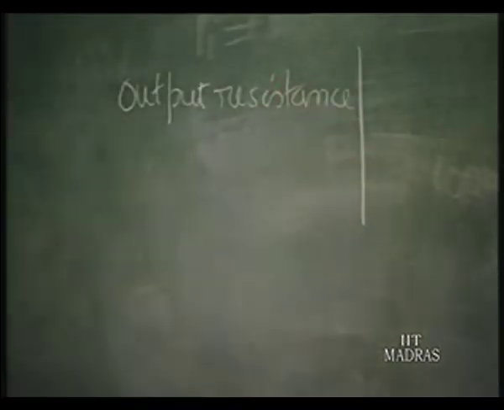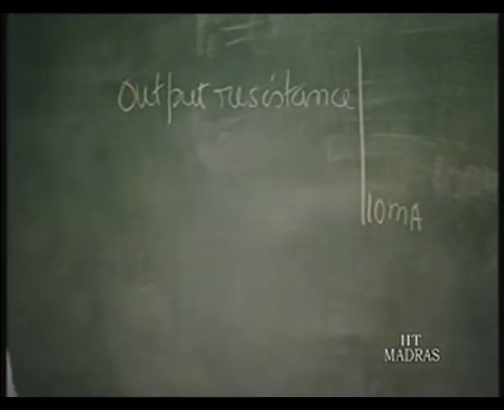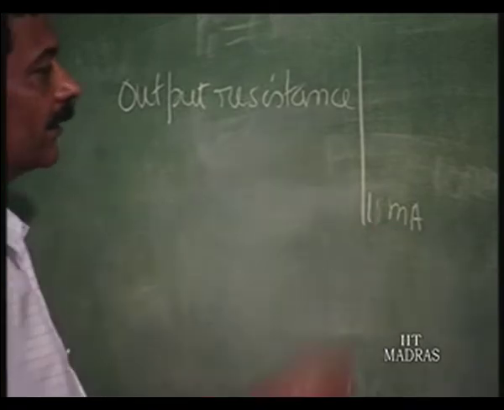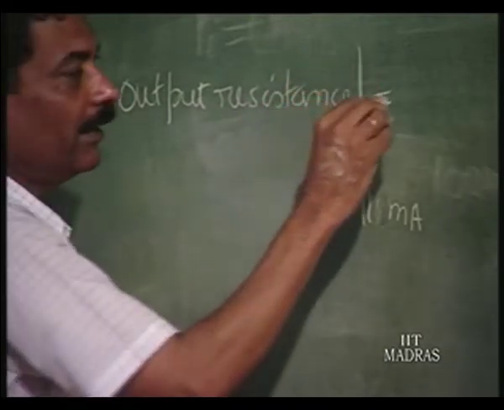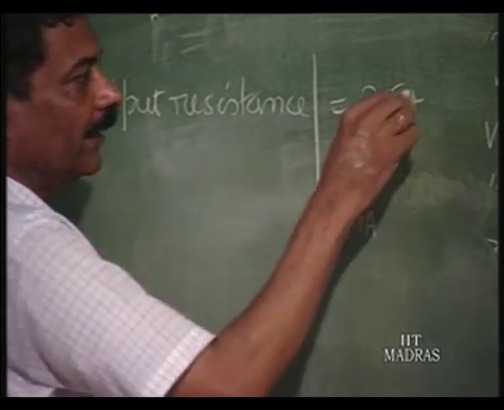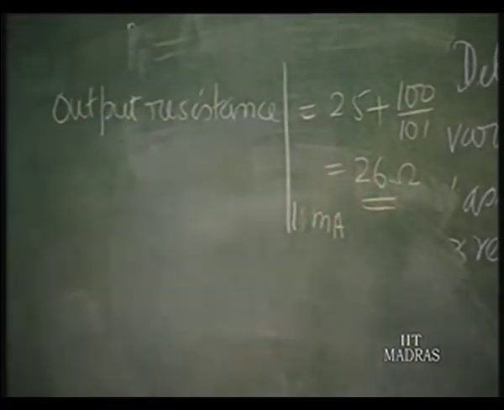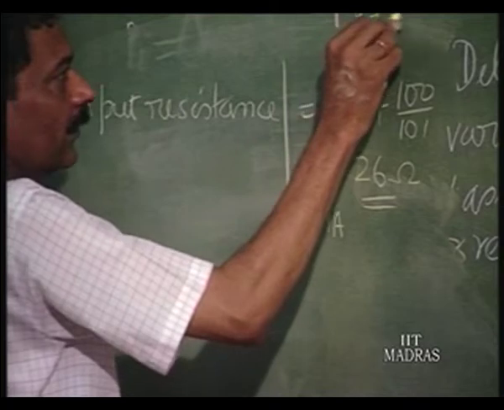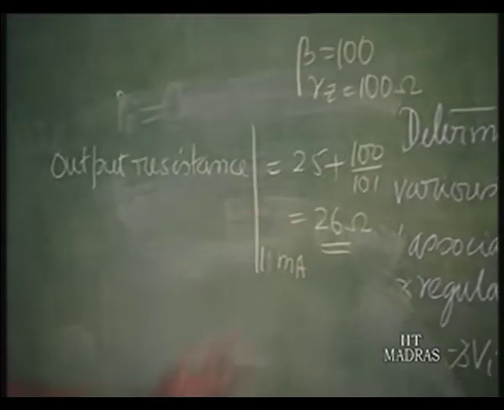let us say at 10 milliamperes current, because that is the worst case. Lower the current, higher is the output impedance. So, sorry, 1 milliampere current. Instead of 10 milliampere, we will evaluate it at 1 milliampere. So, R E is going to be V T divided by 1 milliampere. V T is 25 millivolts. So, 25 ohms plus R Z is 100 you consider, and beta is let us say 100 we take. So, 100 divided by 101, about 26 ohms is the output impedance, assuming beta as 100, R Z as 100 ohms. These are the typical values. So, the order of magnitude involved in the output impedance is 26 ohms.